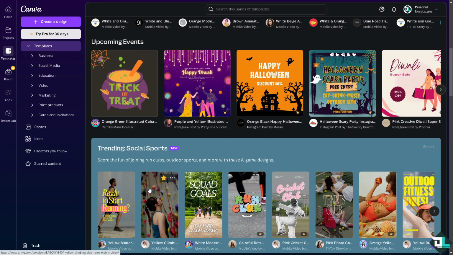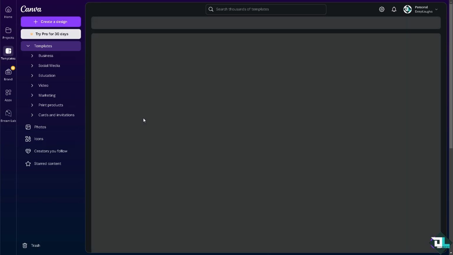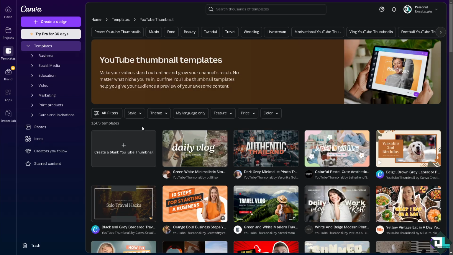Once you're logged into your account, I want you to click the design or project that you are working with. If you haven't already, just click on the designs or templates section, wherein you can choose the design like business, social media, education, video marketing, or print products. However, if you already have a design in mind that you wanted to try, just click on the create a design option in the upper left corner. In my case, I'm choosing the YouTube thumbnail because after recording this video, I'm going to upload alongside with it a thumbnail in our Gplabs YouTube channel.